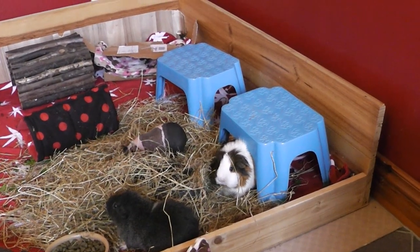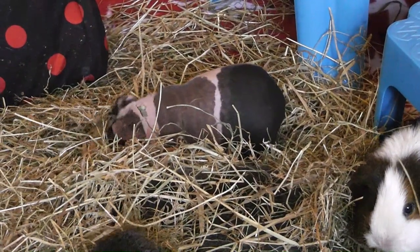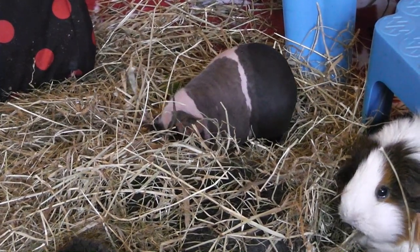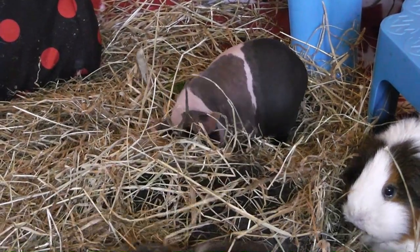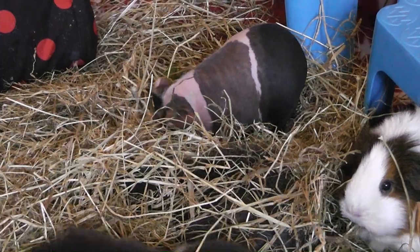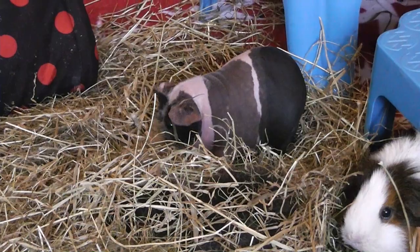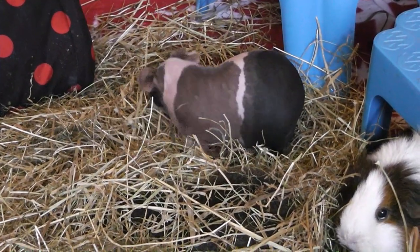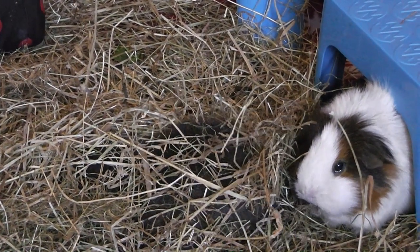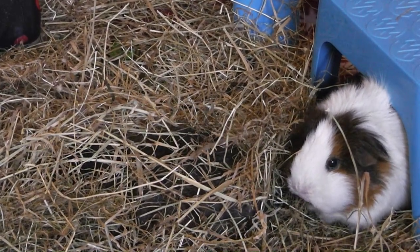At the moment the only skinny pig that needs oil is Buffy — she's the only skinny pig that needs her back treated because she doesn't quite wash her backside, so you get a build-up of skin there. A bit of coconut oil on a cotton pad and just wipe over it, but you need to be gentle because you don't want to take the skin off too much.